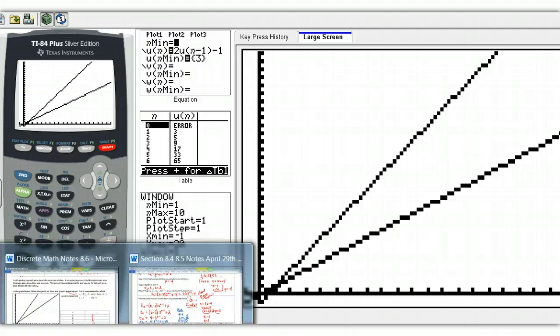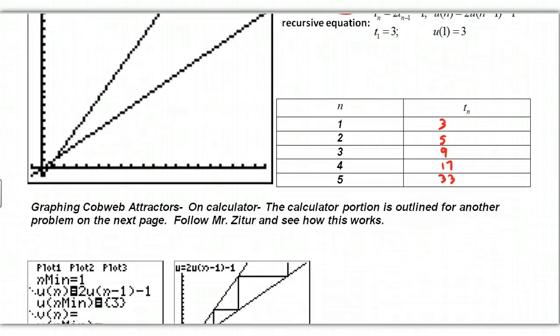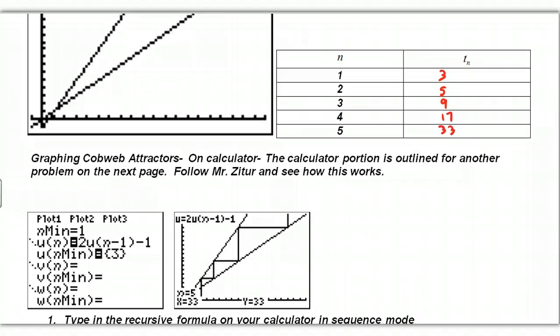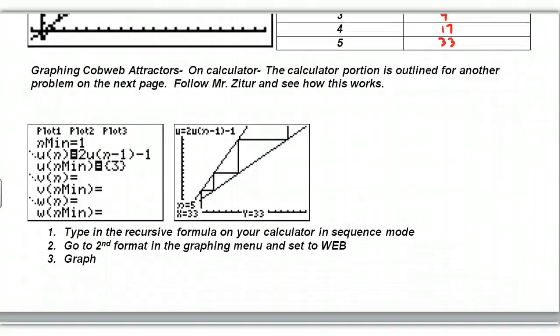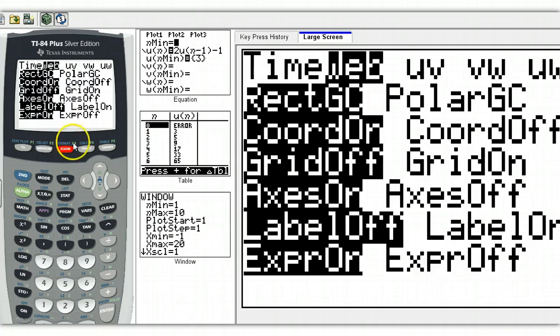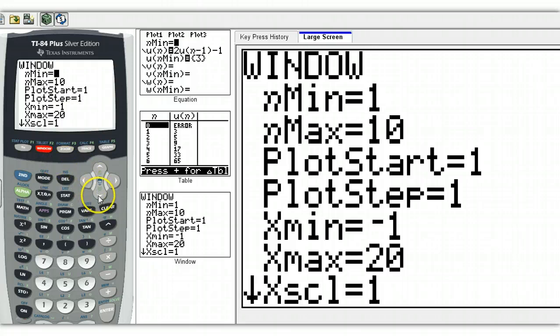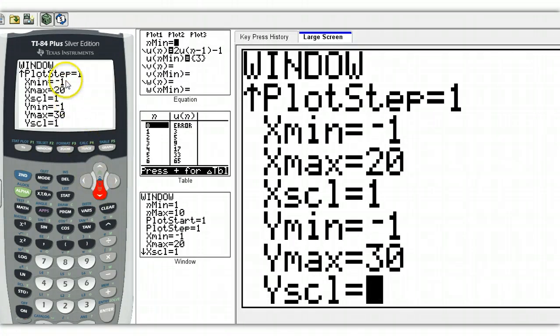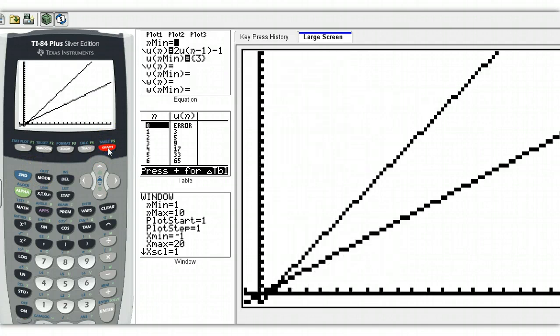Now the next step is we want to get a visual of what's going on. So we're going to do a cobweb attractor and show what happens. Not all are attractors but we'll see how this works. So first of all you type this into your Y equals. Then you can go ahead and go to second format in the graphing menu and set to web. If I look at that on my calculator I go second format which is this and there's something up here that's called web. So you can slide over to that and highlight that. And once you do then you can go to the graph. I got my window set up here. Why don't you go and set up your window. Pause this anytime you have to. So you get this. But you got to get this picture going. Those are the values. So I cut off my negative X's and Y's and then I'm going to 20 and 30.